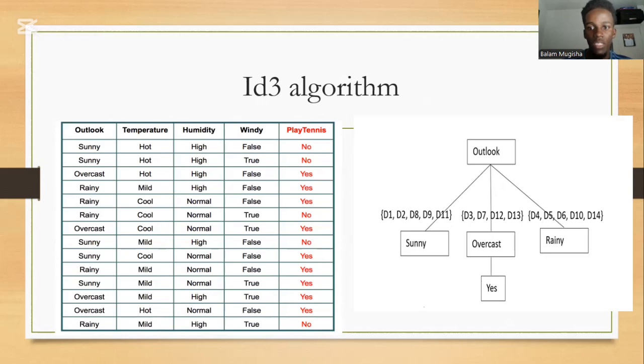So at the end of the day, I classified overcast as yes, in that it had four straight yeses for all the days, day 3, day 7, day 12, and day 13. It had constant yeses, so it didn't have a no. Then sunny and rainy had mixed yeses and no's. So I classified the new instance to be yes, the Platonist, because of those rules. So that's how the ID3 algorithm works.